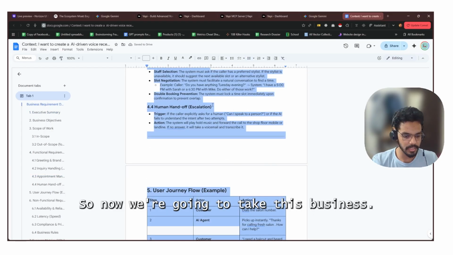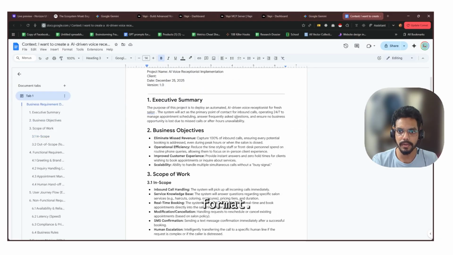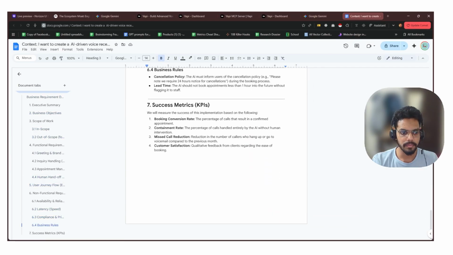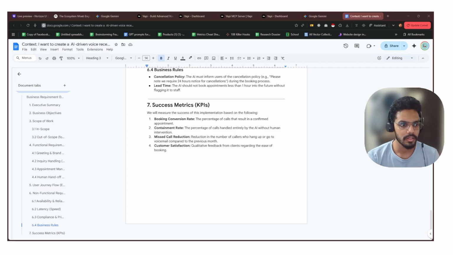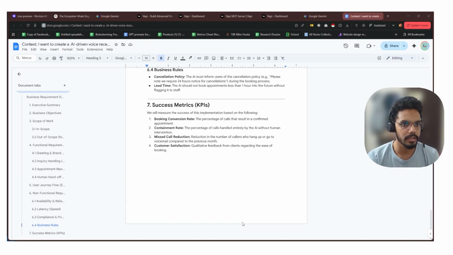Now we're going to take this business requirement and download it in .md format. Once it gets downloaded, we're going to pull that and open our IDE. Here we're going to paste our requirement.